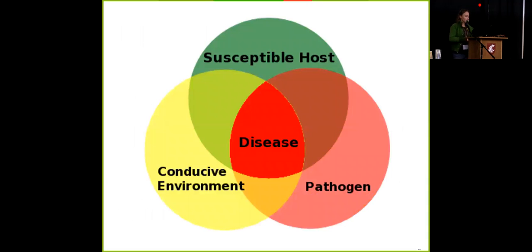So for the rest of this talk, I will focus on the three main parts involved in this primary infection. So this is the famous disease triangle. If any of these factors are missing, the disease won't occur. So it's important to get a better understanding of each of these three factors to be able to develop better management options. So I'm going to start with the timing of the primary inoculum.